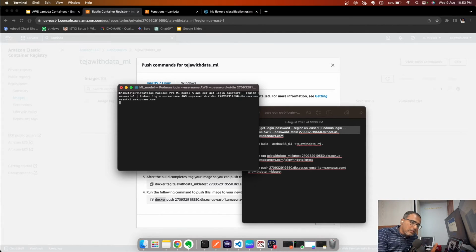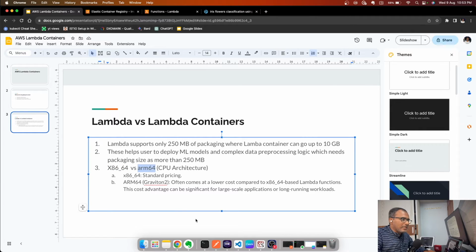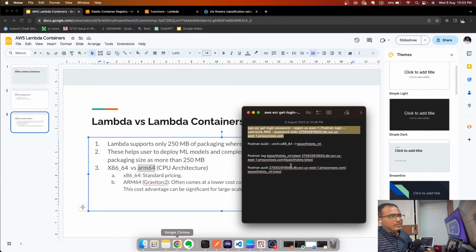But remember one thing, in real time you don't build your images in your local system, right? You'll build it in a code pipeline or using Jenkins and so on, but definitely not in local systems. And one thing I'm talking about is x86 and ARM64, right? So here is where you mention it.